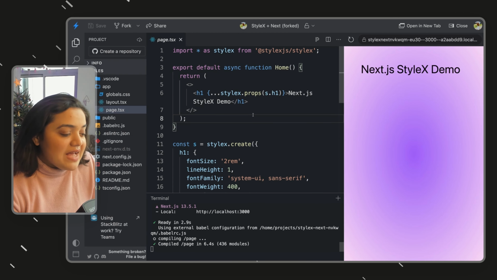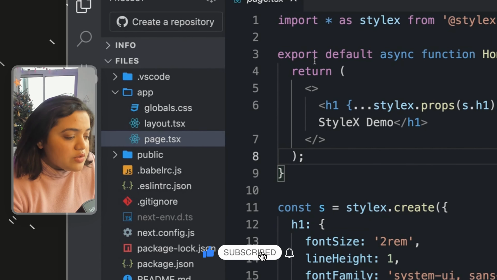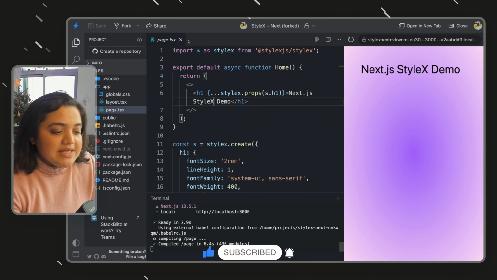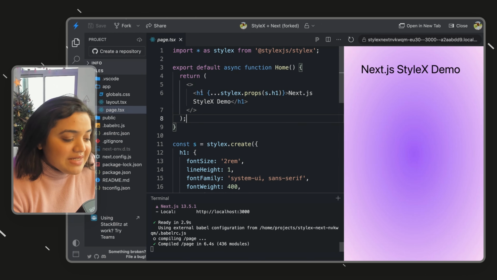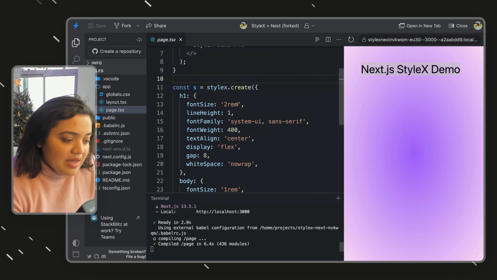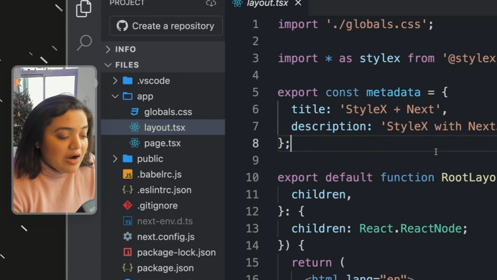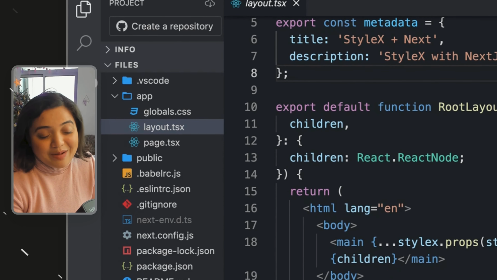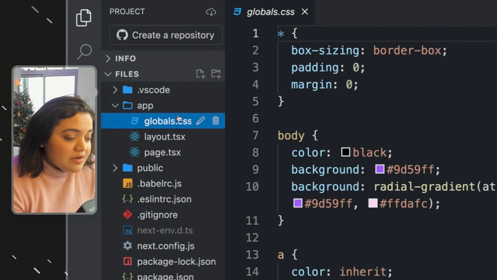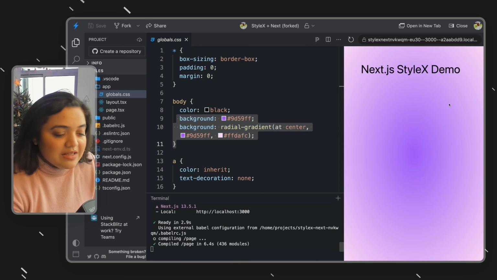Now, in this specific StyleX repo, page.tsx is in fact the default route. So whatever is getting displayed on the right hand side is defined inside the page.tsx file. Now, page.tsx has an h1, which is what we see on the right hand side, and we will get to this specific function next. Then we also have a layout file that wraps around the entire application, and it also has some styling. And similarly, global.css applies this beautiful gradient in the background.